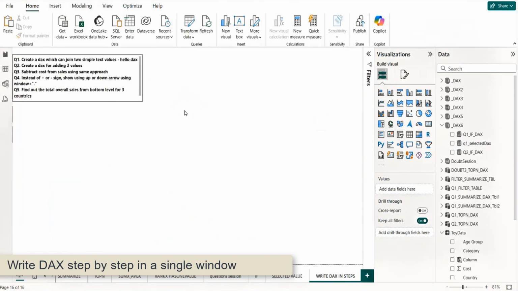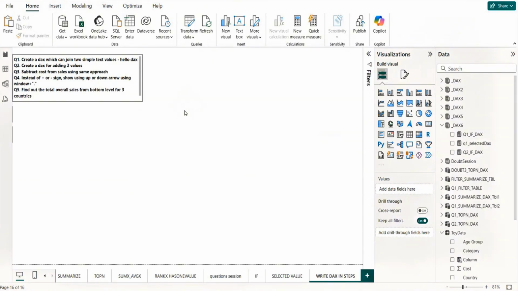Now, the next thing that I want to teach you is another level of DAX. You see, in VBA, we can create the steps. In Power BI also, we can create the steps, step by step, the things happen. So far in the DAX, whenever we created the DAX, we have never actually created a 2-step, 3-step sort of DAX. I mean, we always used one function and that's it. Function in function, that's it, isn't it?